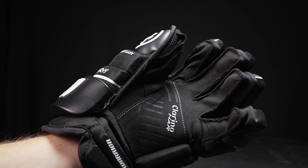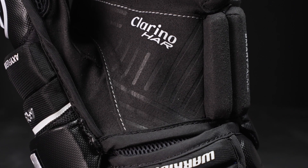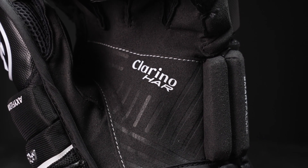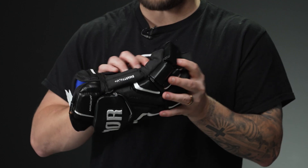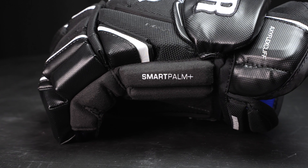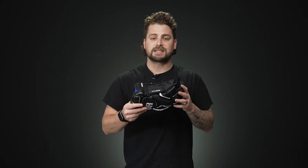As we flip over to the palm, we have their black Clarino with a black Clarino HAR overlay down through the center of the palm and the thumb. HAR stands for high abrasion resistance, so you're getting added durability to wear and tear throughout the entire palm, giving you more lifespan out of your glove while maintaining that awesome Warrior stick feel. It's got an embossed grip down through the center, really enhancing your grip on the stick. That palm does extend over to the side of the hand — you're getting even added protection on the side compared to most gloves, with thick foam reinforced with a plastic insert, adding coverage whether it's a nasty slash or a puck riding up your stick.